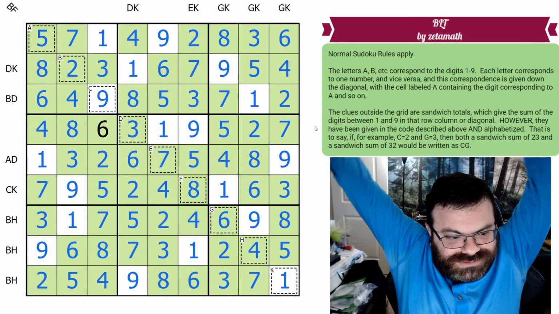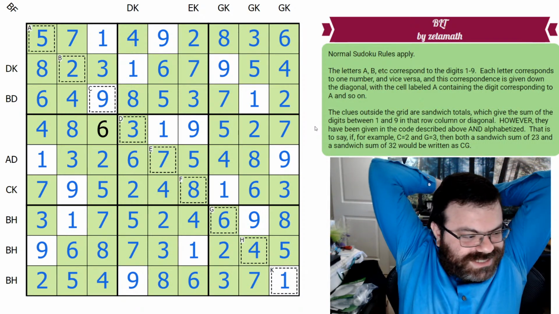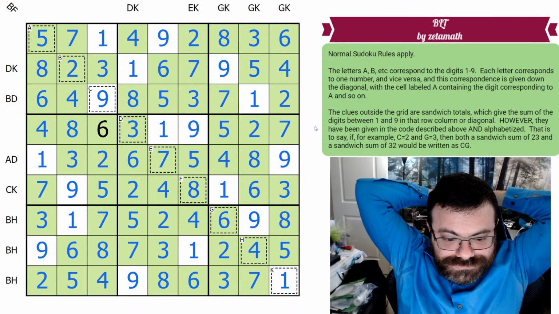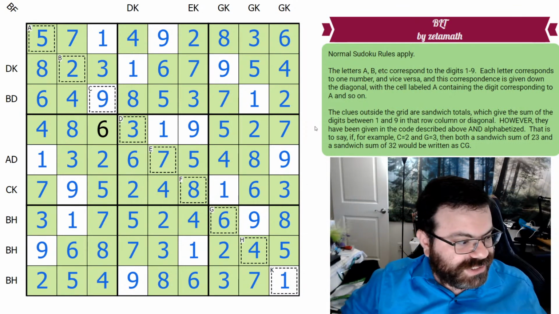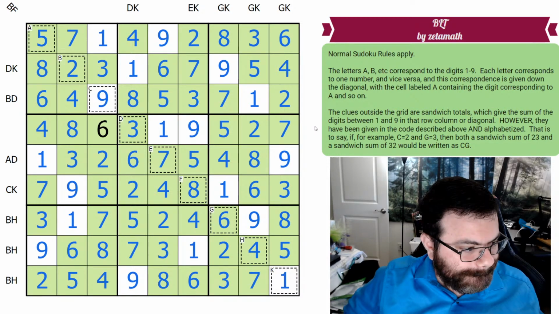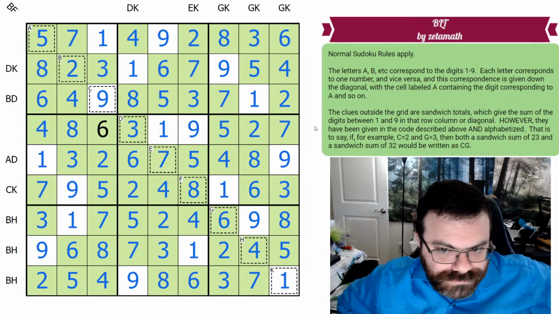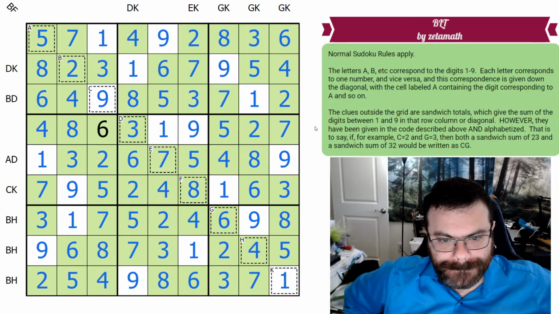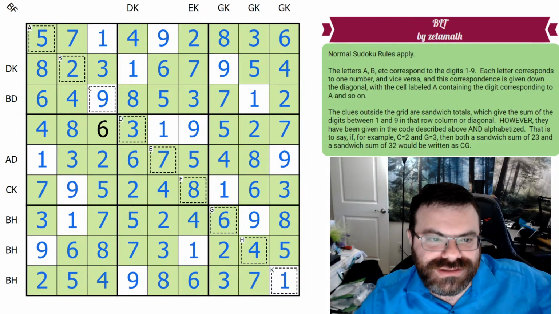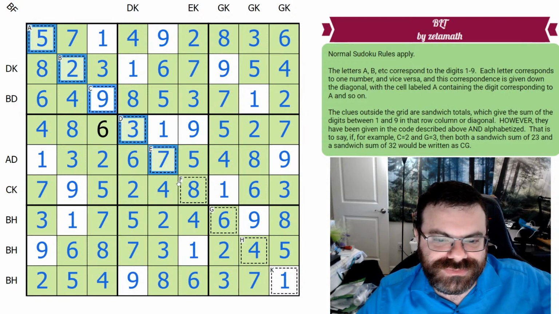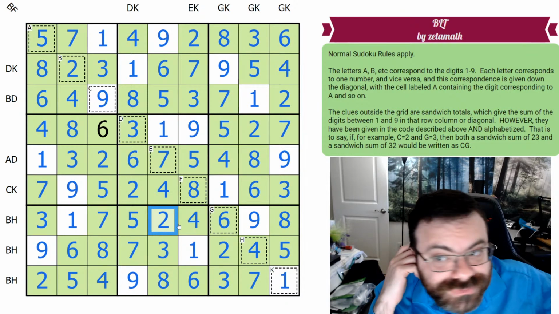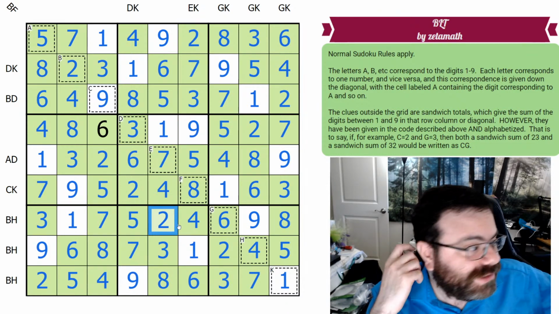Thanks, zetamath. We got the exact intended logic. That's great. Some tricky stuff there. I did not expect the diagonal to be the break-in. I'm going to be honest. That was cool. Yeah, so that one took an hour to solve.